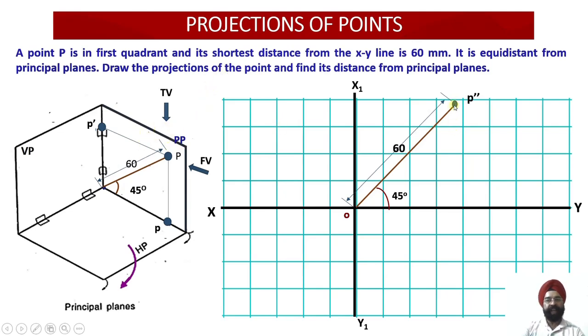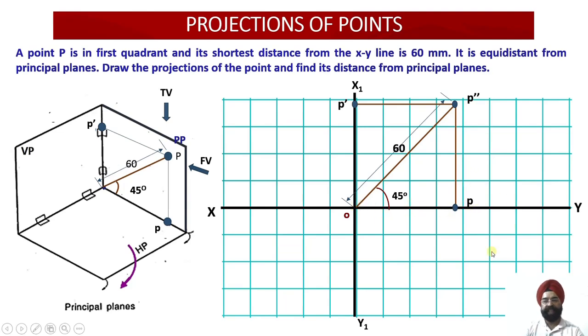Now if I look at this, this is my profile plane. So the projection of the point, which we have already discussed earlier, obtained on the profile plane will be denoted by P double dash. And now if I look at this from this side, that is front view, this projection will be obtained over here on the vertical plane. So this name is P dash. Similarly, if I look at the point P from the top, I will obtain the projection of the top view over here. But this projection of front view and this projection of top view are falling in mutually perpendicular planes.